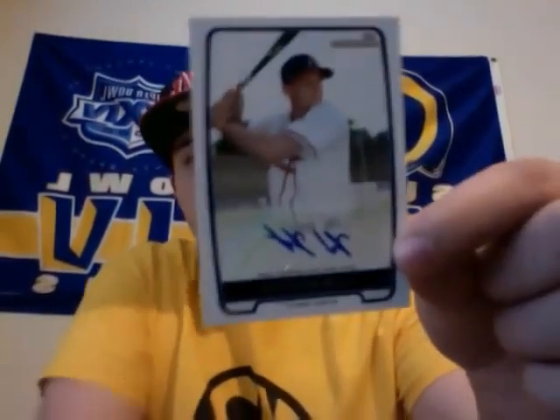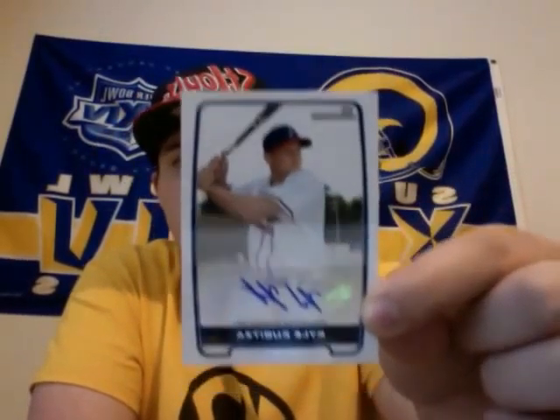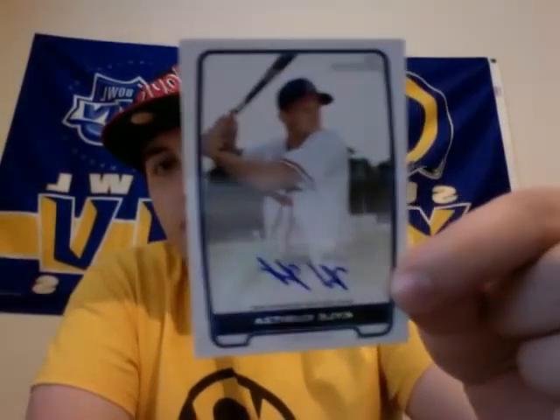Yesterday I was at Target and they restocked their Buck 59 packs. They had a fresh thing of value blasters — I found two of the 2011 value pack baseball blaster boxes for $11.99, and then I got a couple Buck 59 packs. They had two packs of 2012 Bowman for a Buck 59, and I got this autograph of Kyle Kubica. No clue if he's good. He's a Brave. Not a big Braves fan — the Cardinals have knocked them off twice in the past two years in the wild card. Kyle Kubica auto, just a regular auto, out of Updates and Highlights.